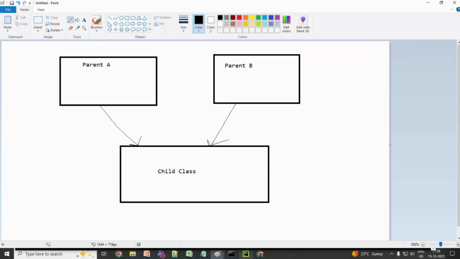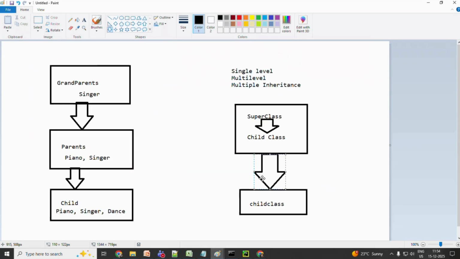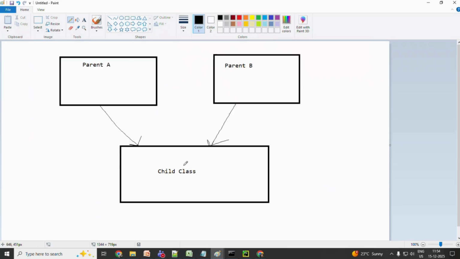Just remember the name. This is single level inheritance, and this is multi-level. This is multiple. Most of the students get confused between multiple and multi-level.